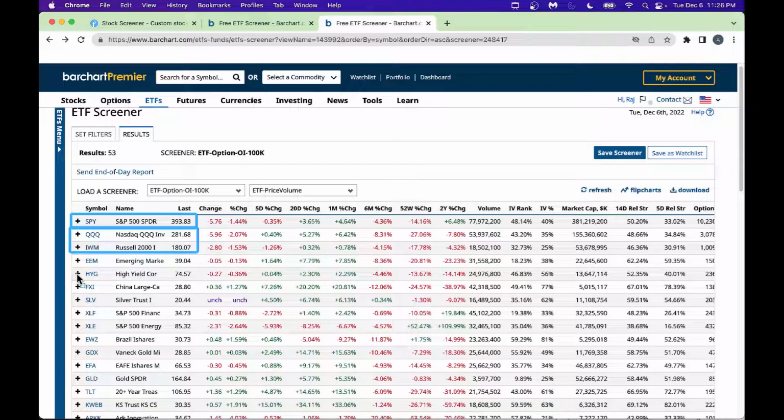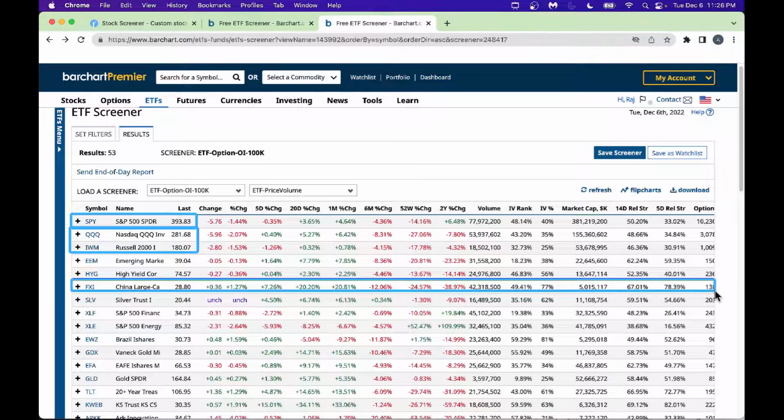Next, look, even though the bigger market is tumbling, look what's happening to China here. China is going along pretty well here. FXI is going higher, as you can see here. This is also a good one. You can also look at the IV rank. Look at the IV rank here. We got high IV rank in the top 2 here. Russell is a slightly lower IV rank. That's why high IV rank is good for selling put spreads here. And even China is pretty good. It's going higher, but look, IV rank is high. We could sell some put options. This is a very low price. You can easily sell put options underneath the current stock price.